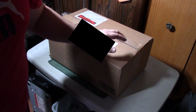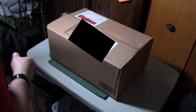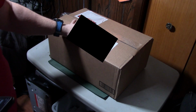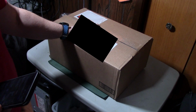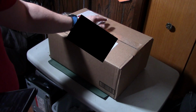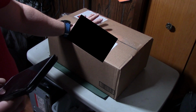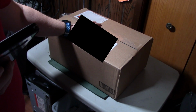So yeah, this here is something special that I have bought for the channel, and this is a camcorder. For the last year or so, I've been trying to find ways to increase the quality of my videos, and one of the things I wanted to do was move up into 4K footage for you guys. I wanted to show you all the little nook and cranny details about the products that I unbox for you, and give you a full experience. So this here is a Sony camcorder that I went ahead and purchased.